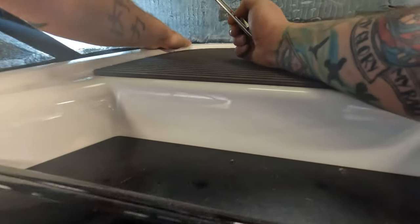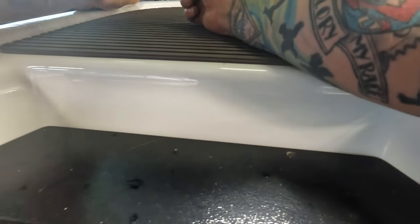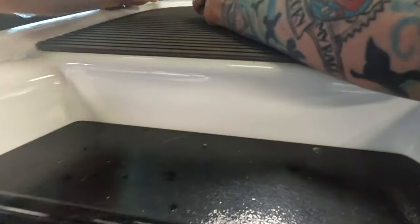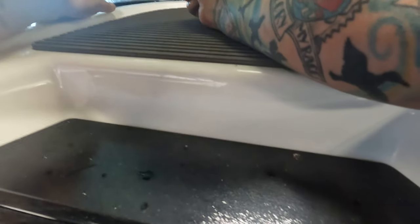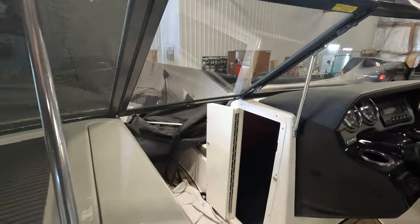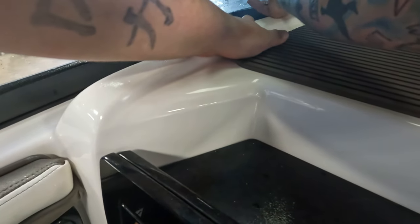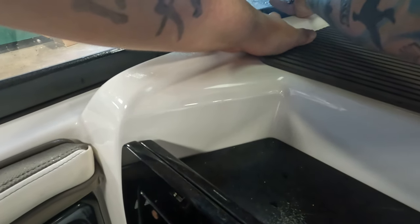So now that we're at this point, this bottom is always going to be long even though you cut it. In here you can either mark it with a sharpie and cut it on your peel board if you don't have enough room - like when you've got big GPS devices and stuff over there. But here I'll just cut it by hand real quick.